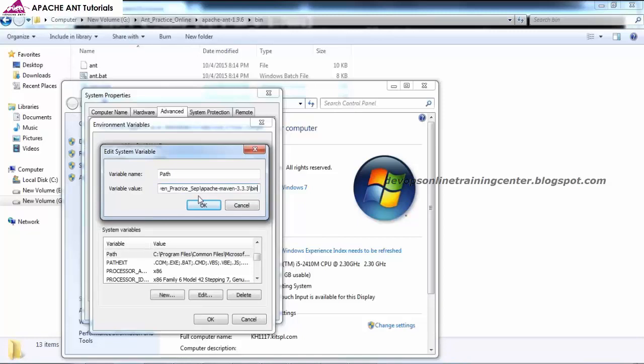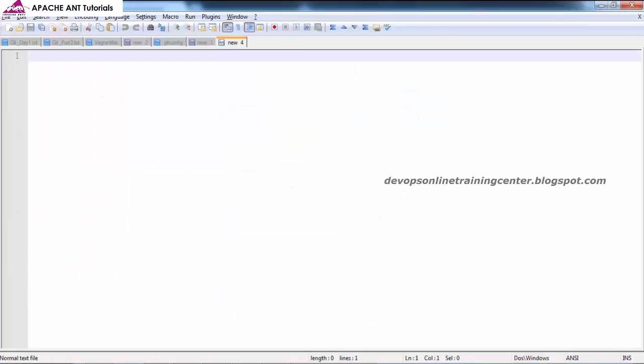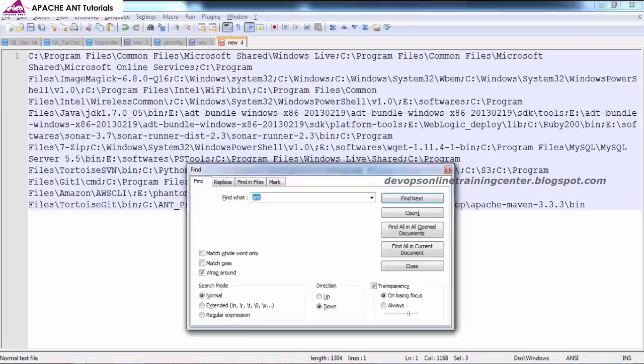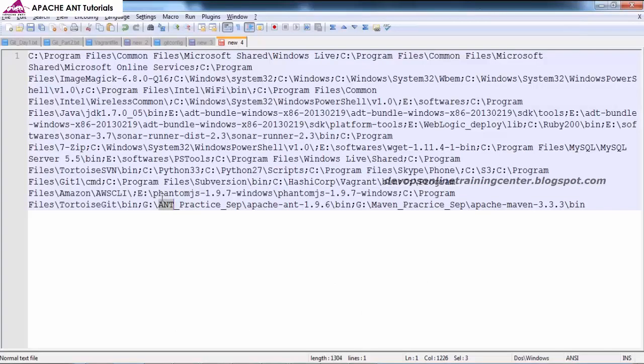Sorry guys, it copied something wrong. Let me copy paste it in a notepad first. So this is my search for ANT here. This is my regular bin path. Let me remove this entry, give a semicolon at the end and copy the path.